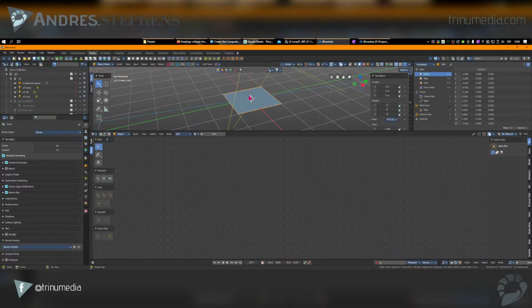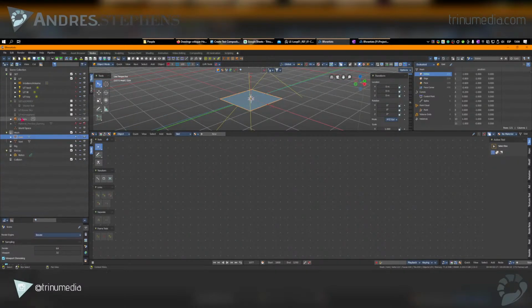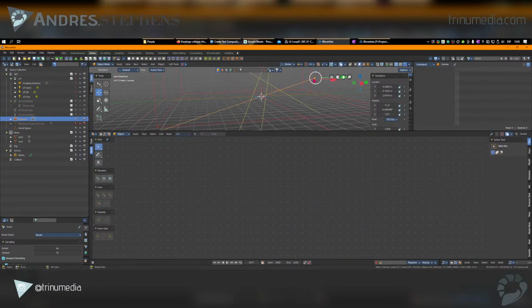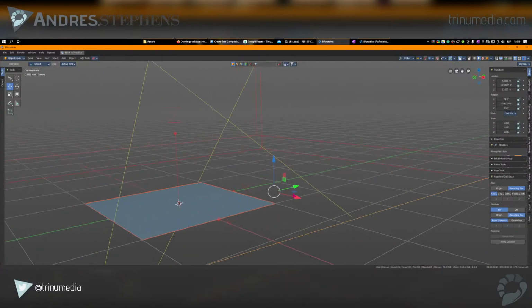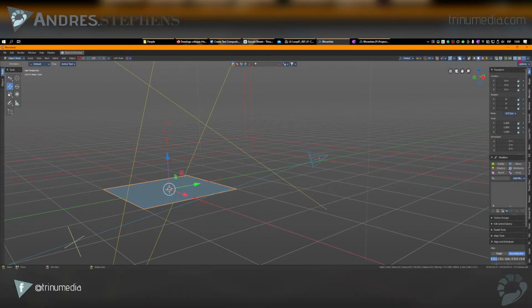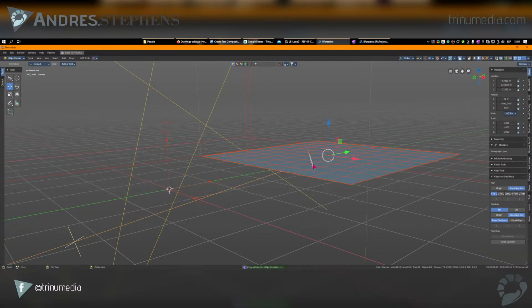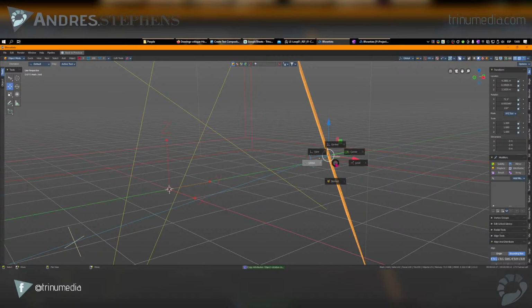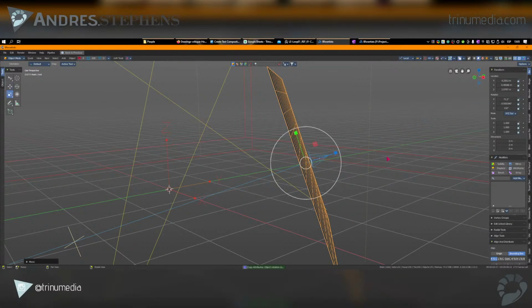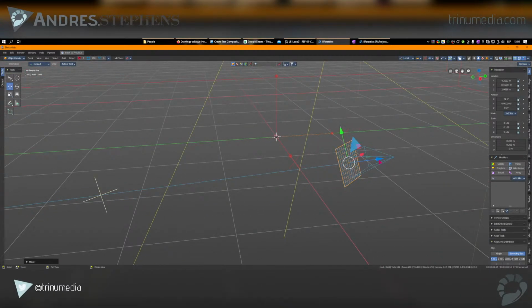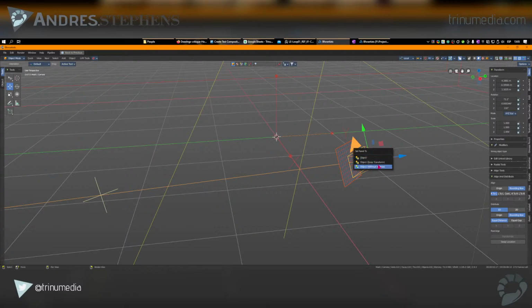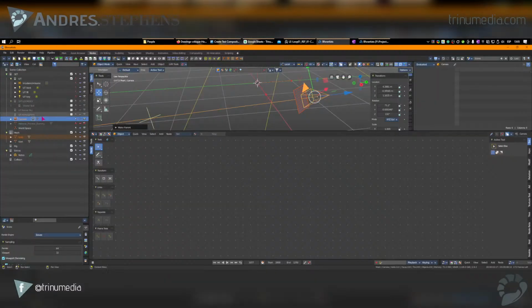Alright, so I'm going to make a grid. I think I have a camera here. Yep, the camera's here. I'm going to move the grid full screen so you can see what I'm doing. I'm going to put the grid, copy it, copy the location, and copy the rotation of the camera. Move local, move it up a little bit, make it smaller. So this is my preprocessor grid. That's basically it. I'm going to parent it to the camera. This is what you first need to do. And I'm going to create a new collection. I'm going to call this the layer collection, and I'm going to add a donut.